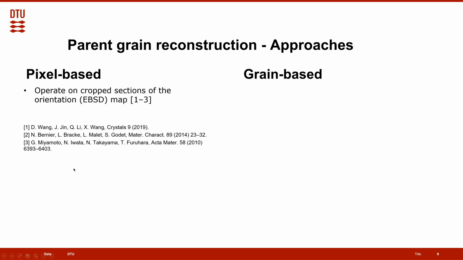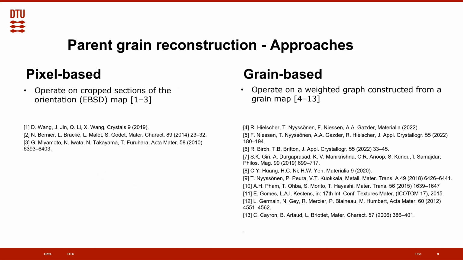And then we have the grain-based algorithms, and those operate on weighted graphs constructed from the grain map. And here we have a lot more references, and it also seems that the most recent algorithms prefer this general direction of reconstruction. And again, those references are sorted from latest to earliest. And yeah, we actually have 2 papers here. They are on the MTEX algorithms.